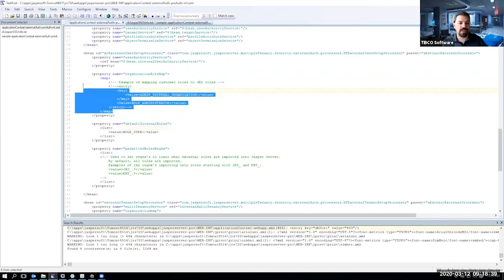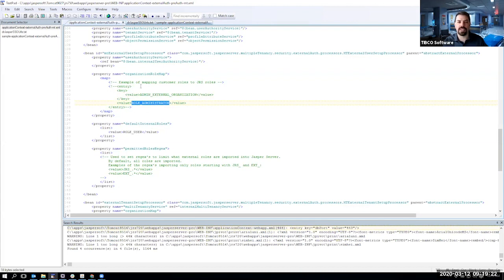More commonly is this organizational role map setting here. This guy allows you to map roles in your system to internal roles defined already in JasperSoft. So the example they're giving here is you've got a role in your system called admin external organization. I doubt it would be called that, but whatever it's called, you can put that in here. And what do you want to map it to in JasperSoft? Well, we have a role, those of you that know the system, called role administrator, which gives the ability to administer users within an organization. So if you have special users like that and you don't call them role administrator in your system, you can map them right here. So you can do multiple mappings here if you'd like.